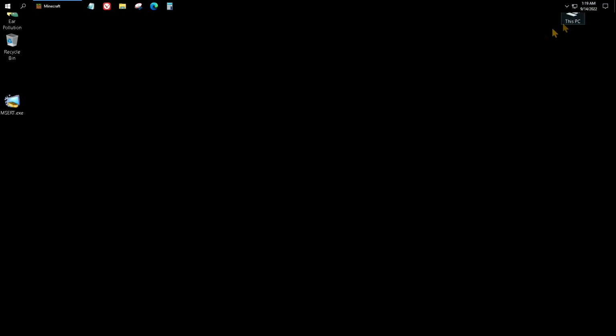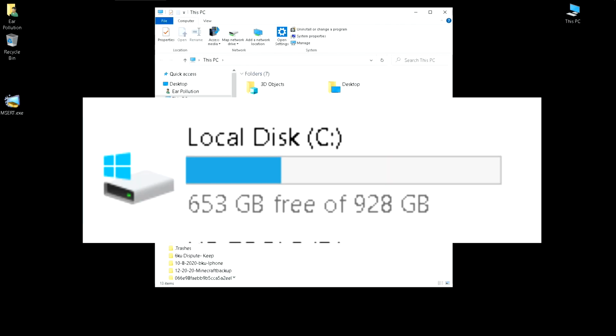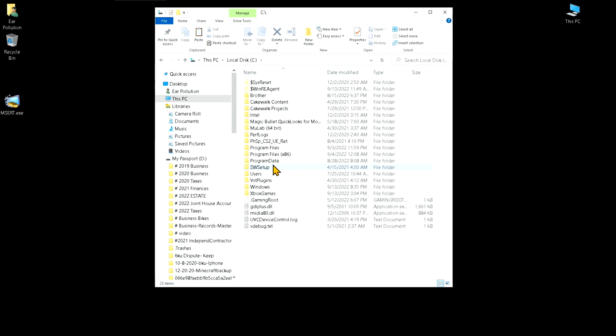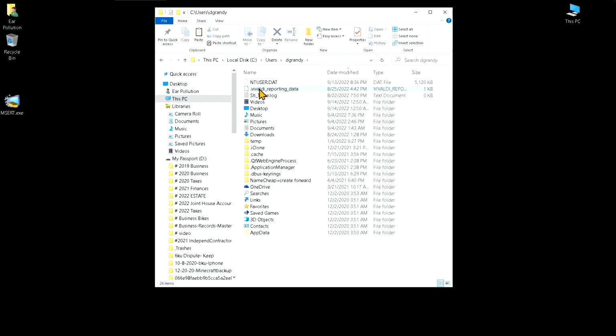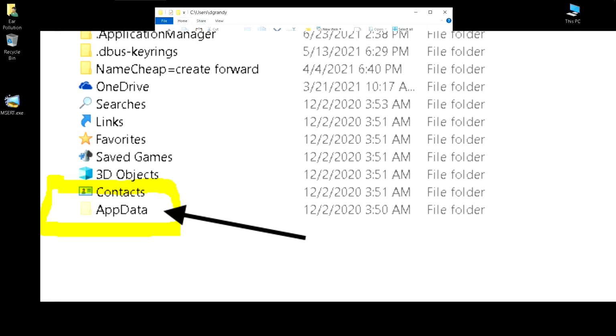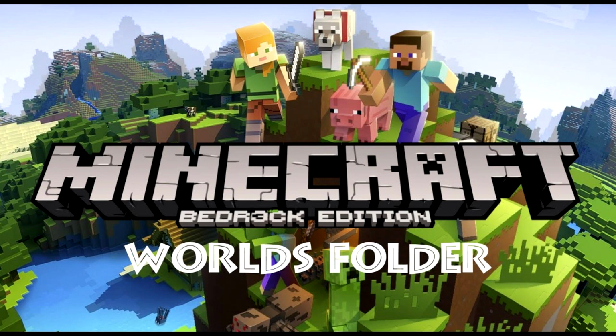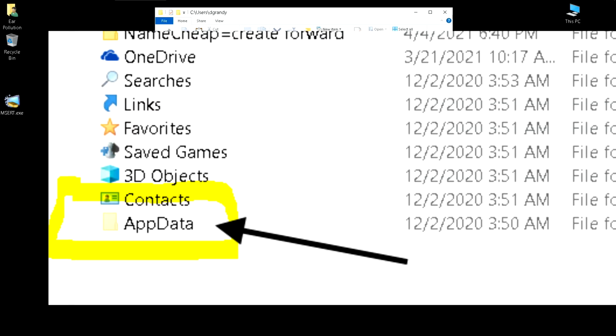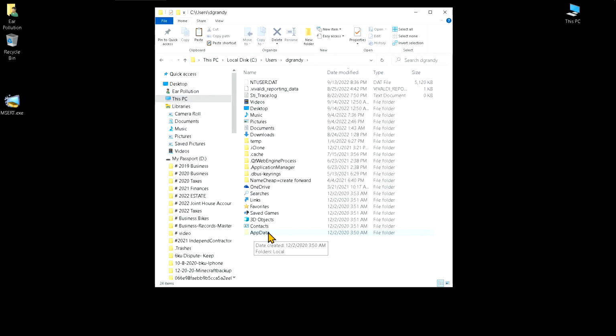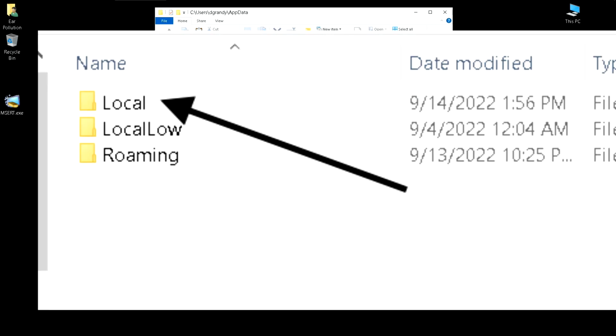The first thing we're going to do is go into This PC, and this is on Windows 10. You're going to go into the local disk, find the users, and go to your folder. Now, we have to stop here, because if you do not have the folder that says AppData, you will need to watch my other video about how to access your world folders, because in that video I show you how to get that AppData folder to show in your user's account so that you can easily get in and do what we're going to do. I'm not going to show it in this video because I already did that video, but if you already have AppData available, you're going to click on it. It's going to be the same steps.